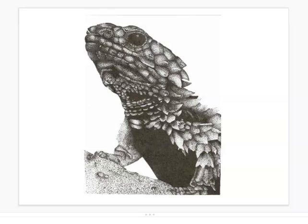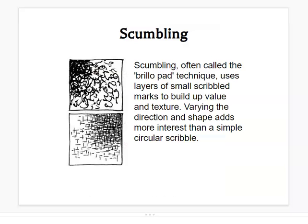The third type of shading you could do is called scumbling, and it is often called the Brillo pad technique. It uses layers of small scribbly marks, okay? And you can vary the direction. So here is a little bit of cross-hatching, but it's not done as nicely. And here is just scribbling. I do that a lot as well.